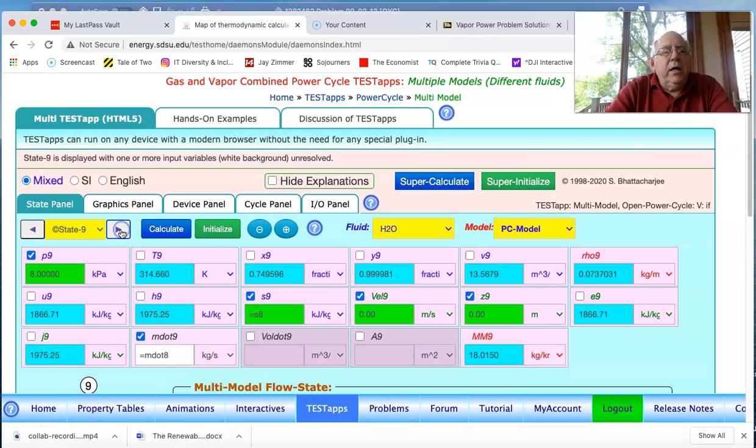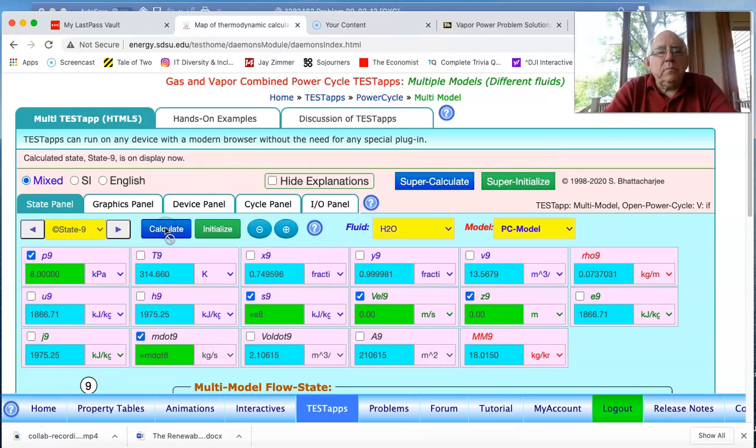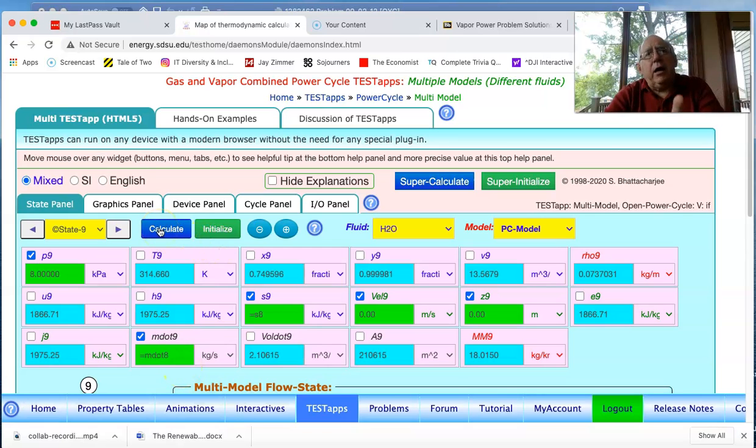Okay, so we now go through the isentropic condition through the steam turbine. The M dot is the same as M dot 8. When you load any time and you go and check all your states, sometimes you might not have something calculated fully, and you notice that I just hit calculate, and it then recognizes that it used this. So this is the isentropic output to the turbine as it expands to 8 kPa.